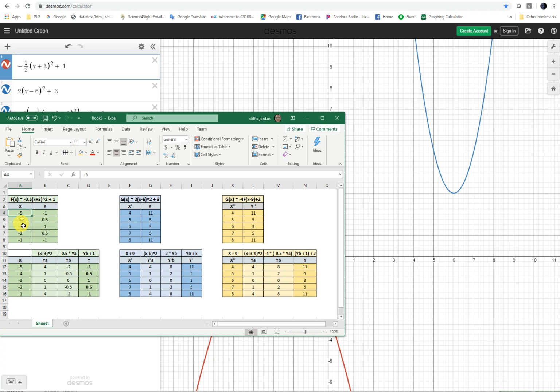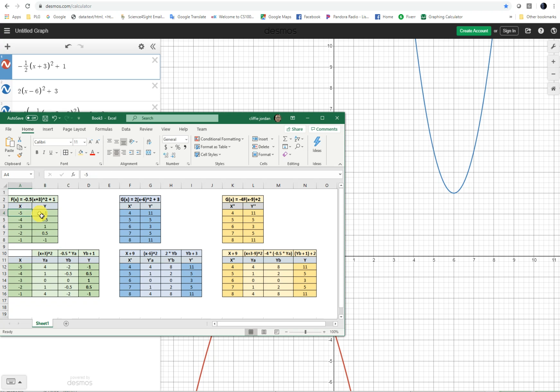Okay, so if I look at these x points, -5, -4, -3, -2, -1, and I apply, this is the Excel formula if you wanted to look at it, but it's exactly executing this. I'm multiplying -0.05 times this value plus 3 raised to the second power plus 1. Okay, and then this gives me the y value.